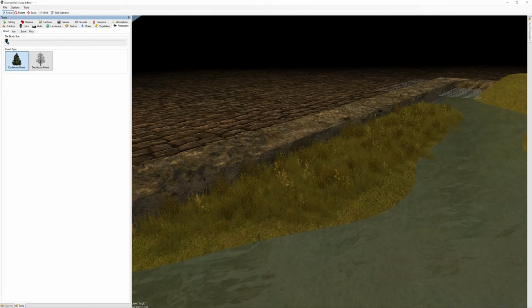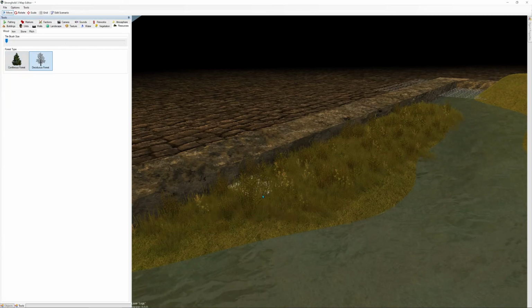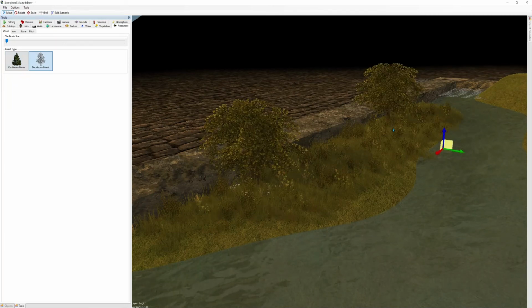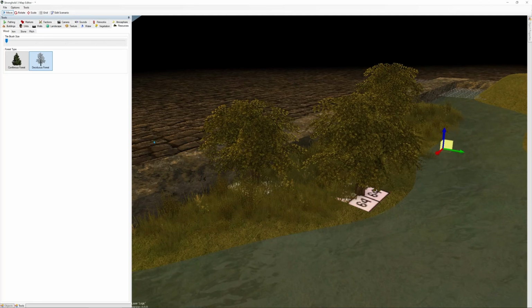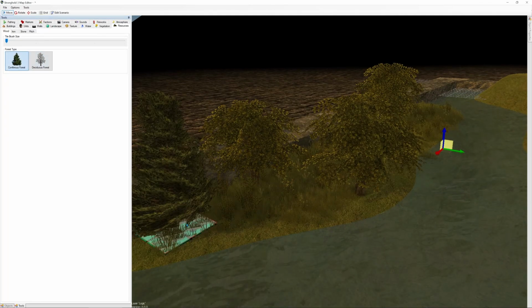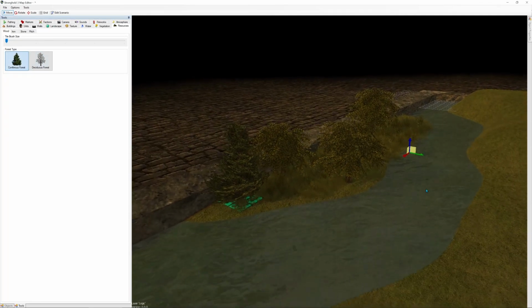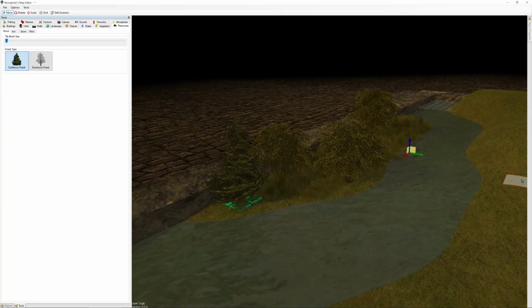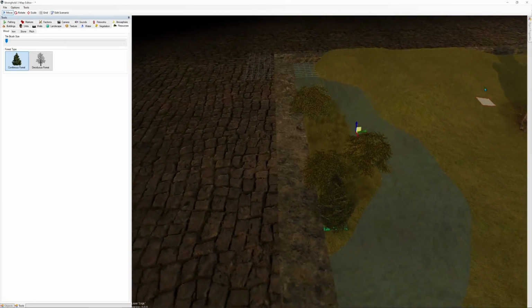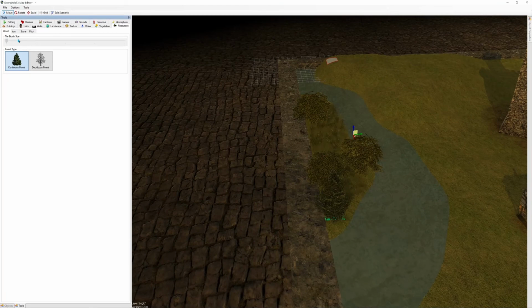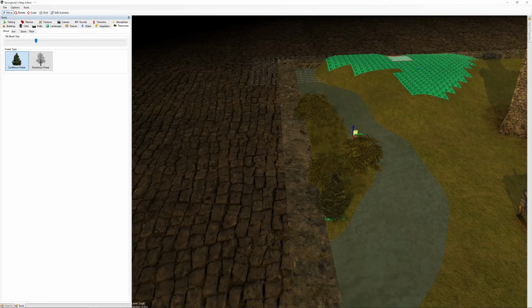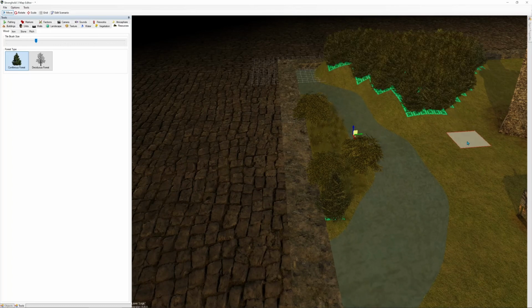So using the trees, I'm going to select a tree and place it just like that. You can select the other types. And if you really wanted to cover a large area, you can increase the size and just paint on, holding the left button, where you want the forest to start.